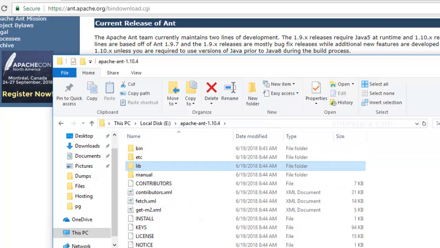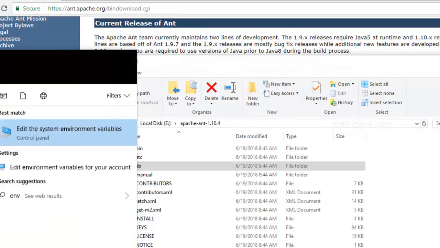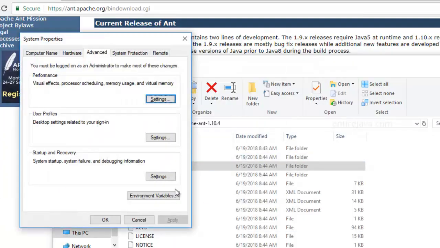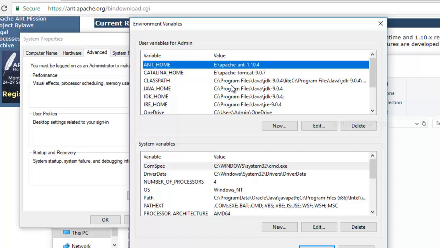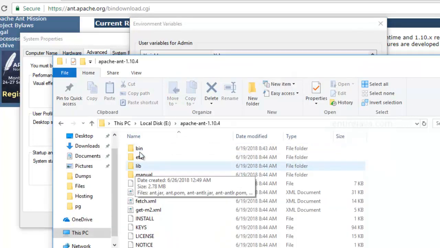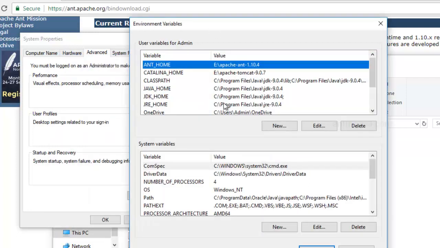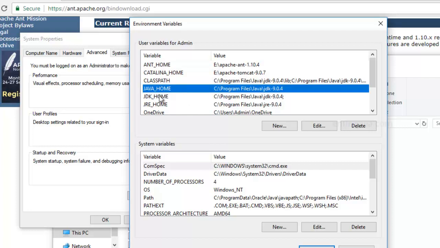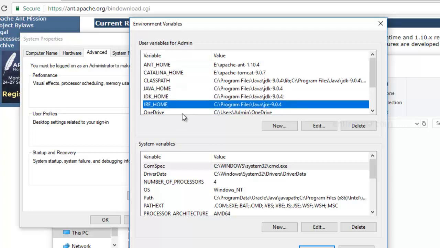Also, you need to make sure that you add Java home environment variable, because as I've just mentioned, all these libraries will be run only when you have the Java environment set. If you're able to run Java programs in your computer, then chances are that you've already set these environment variables like JAVA_HOME, JDK_HOME, JRE_HOME, etc. If you haven't done so, please go ahead and add these environment variables as well.